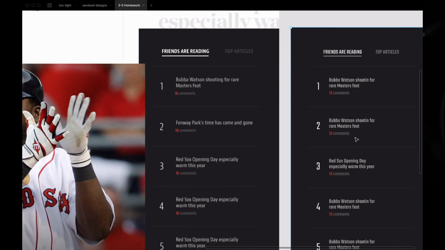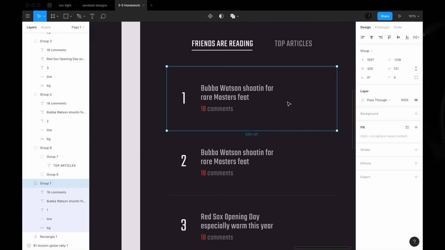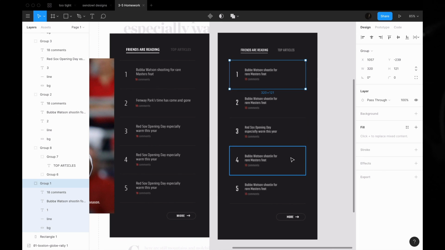If you look at one of these groups, this is 121 pixels tall. That's a big old block of real estate to give one article, especially if it's a big list. And if you had a list of 100 things, maybe 120 is a little bit too tall.